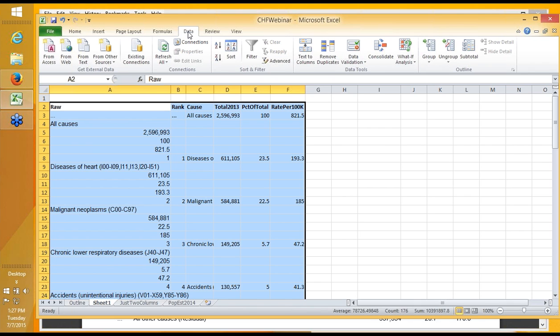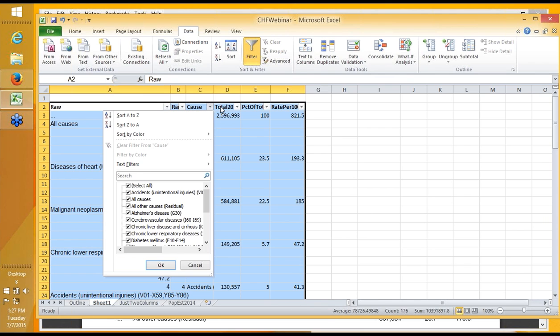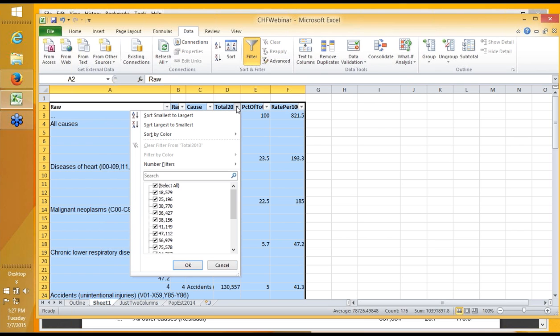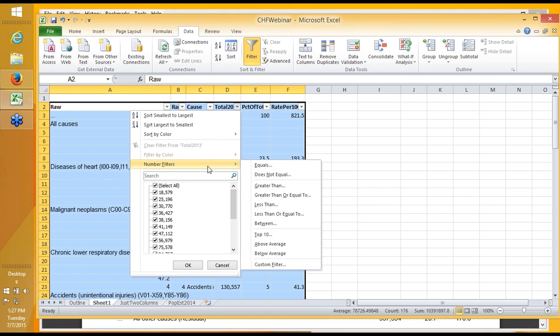Up on the Data menu, Data tab, the ribbon opens, and it shows a tool called Filtering. Notice what it's just done when I've chosen it. It puts a little drop down next to each column header. This is one reason why we always want to make sure that we have column headers filled in when we've got a nice clean grid of information in Excel. Because that opens up all kinds of functionality. If I click now on any of these column headers, I can see that all the values associated in that column are available for selection or deselection. And so are some of these other tools to sift and sort this information.